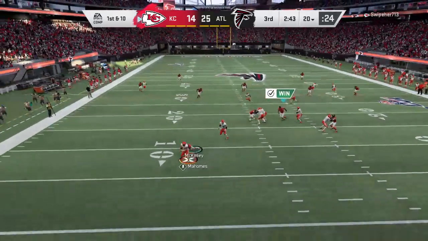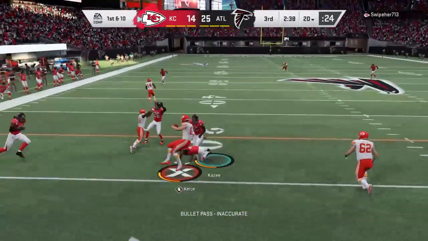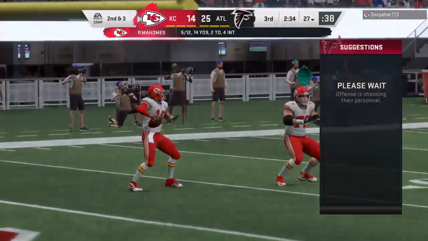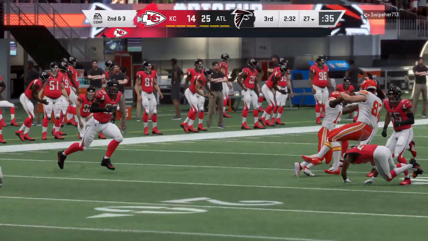Mahomes now on 1st down. On the move to his left. Complete, the tight end Kelsey. And he's going to get 7 out of this before being taken down at the 27. 7 yards, the pickup on the pitch and catch.